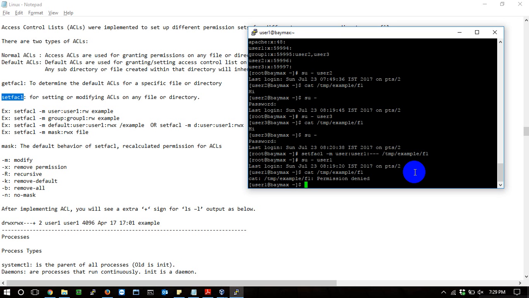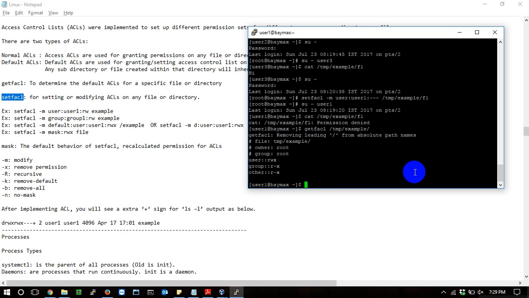So let's check getfacl for any directory. I'm going to check for the example directory. If you press enter, here you can see no ACLs are applied for the example directory.